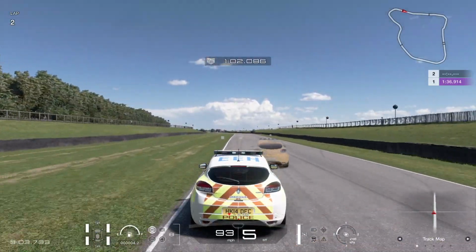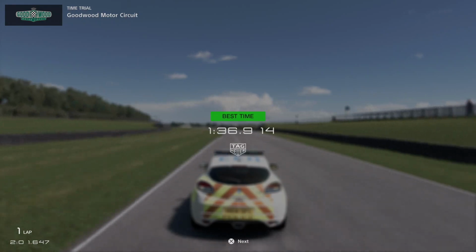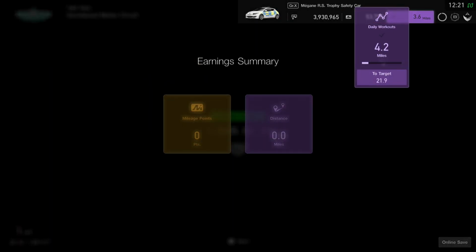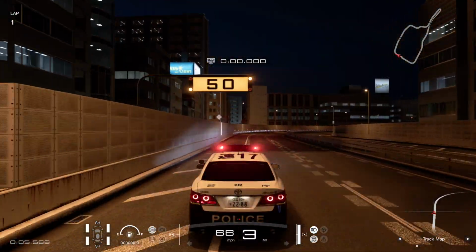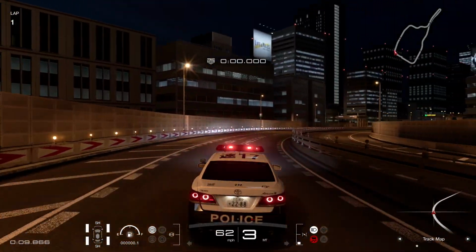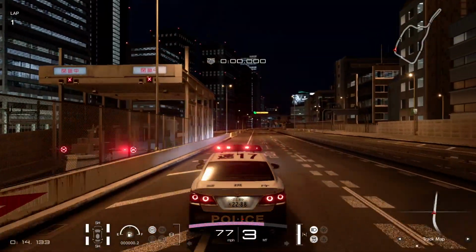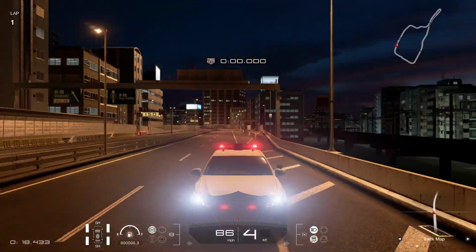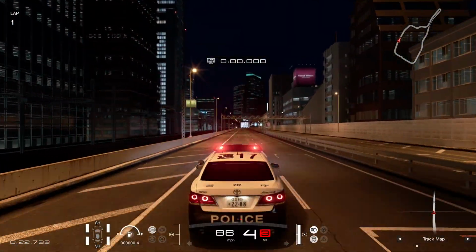But anyway, that's probably enough driving the Renault Megane RS round. Let's go and get in the Crown Athlete and take it somewhere a bit more Japanese. So I was going to take this to Suzuka, but then I suddenly remembered my least favourite track in the game, Tokyo Expressway, which, though I hate it, is pretty much a perfect setting for a Japanese police car to go and drive out. Oh, we've got lights in the grille as well, that's cool.